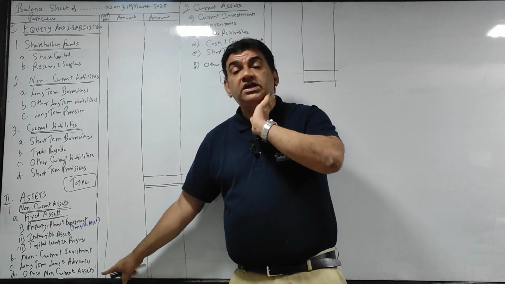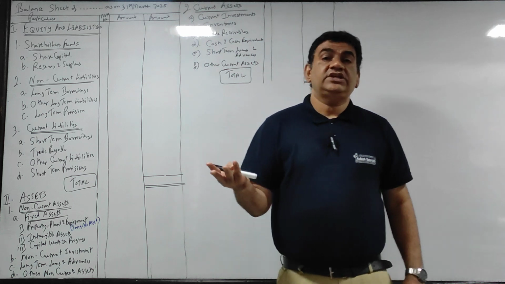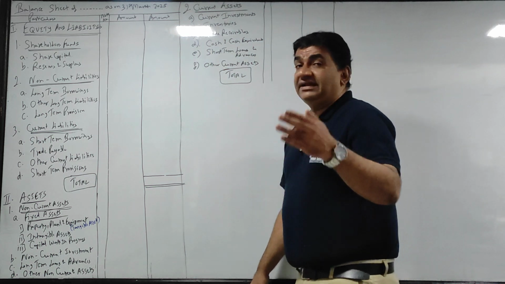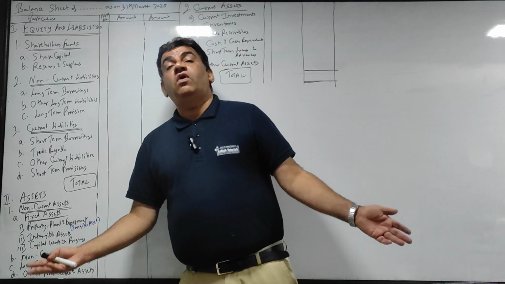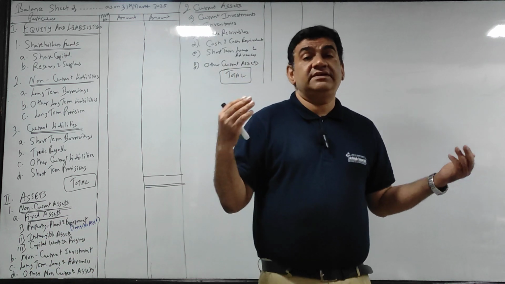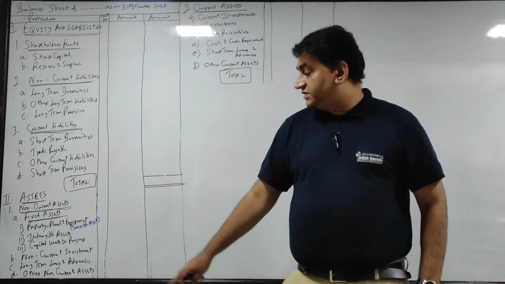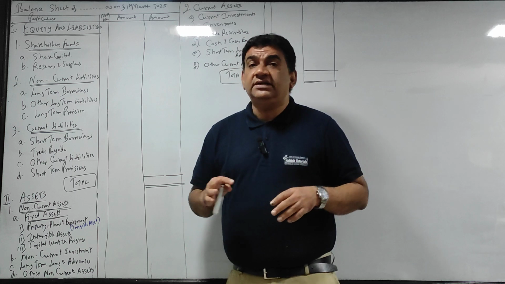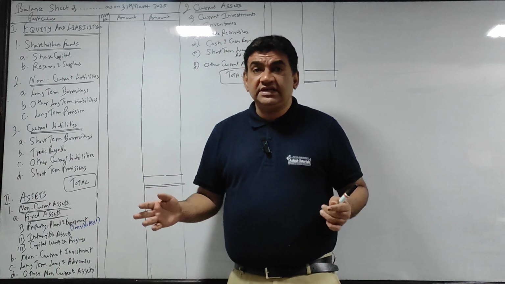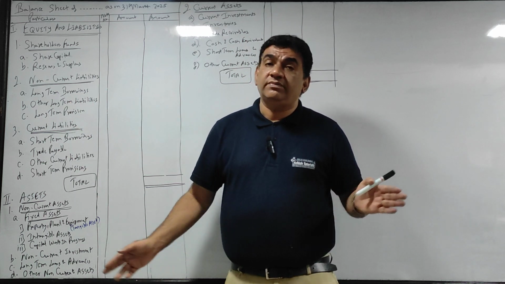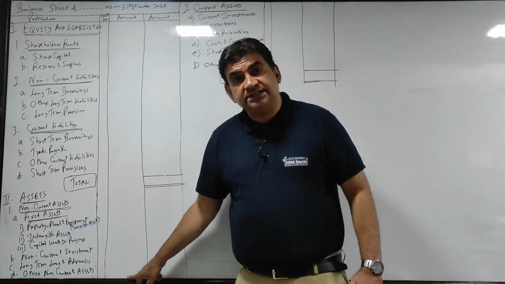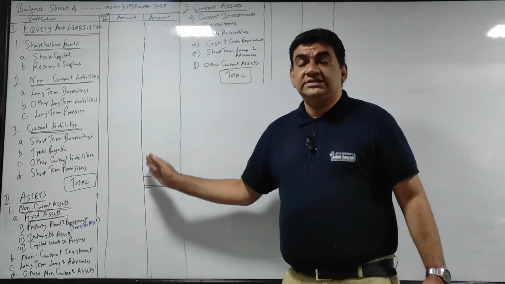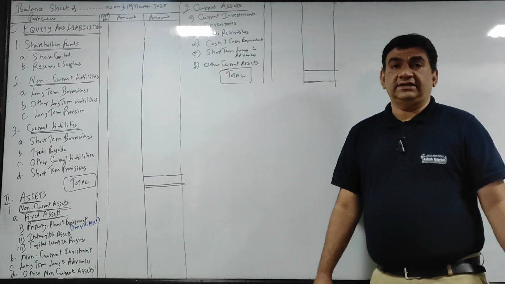So fictitious or other non-current assets के example: share issue expense to be written off, preliminary expenses, underwriting commission to be written off. All these, discount on issue of shares and debentures to be written off over a period of years. All these come in other non-current assets because they don't result in acquisition of asset. Expense incur किया and उसका benefit you get over a period of years, that is other non-current assets. If you are preparing two columns, सबका total यहाँ पे लेके out, otherwise one column में one below the other.